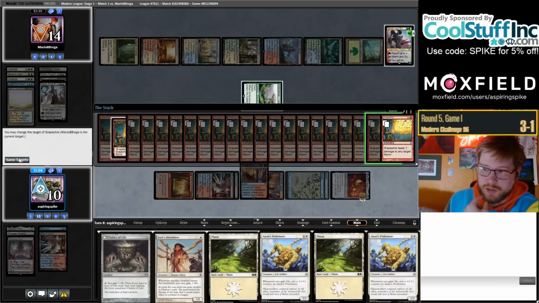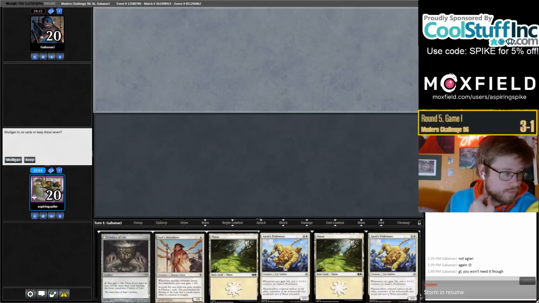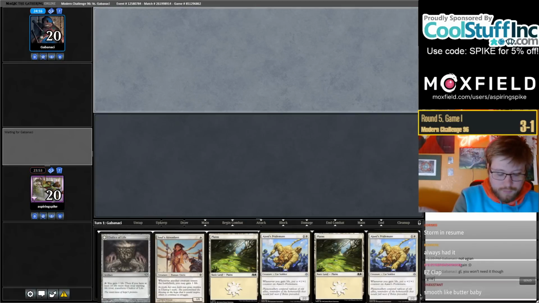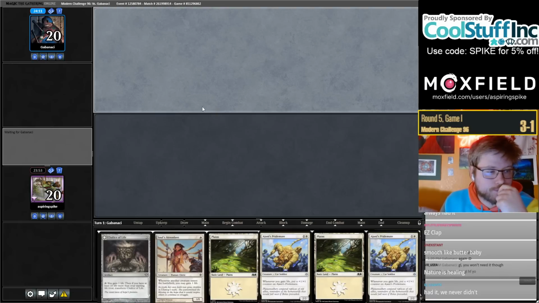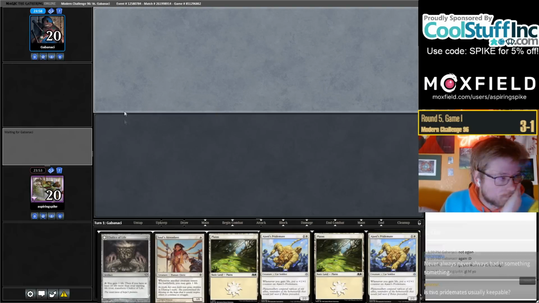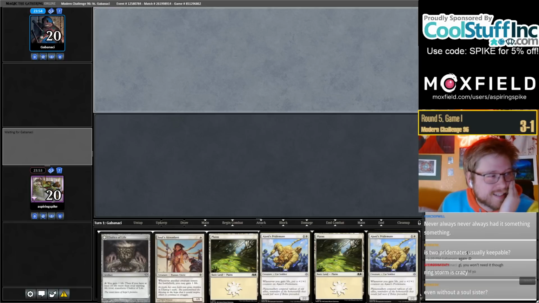Round 5 of the challenge has started. Hand hider up, keepable hands. But it's an Emolda 6 on the play. Is true primates user keepable? This is a hand hider. This is a hand hider.